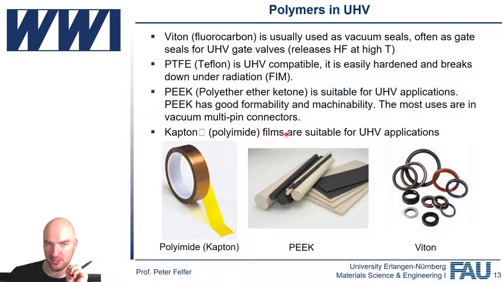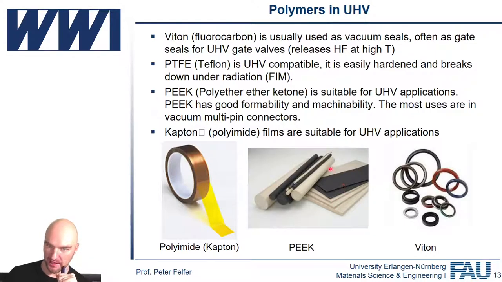Polyimide has a higher temperature stability. PEK you can use to about 180 degrees, polyimide to about 250, 260 degrees. It's not that precise a cutoff, but it's sort of the range. And the only downside that they have is they take up 1-3% of their weight in moisture when they're stored in ambient conditions. So once you get them into ultra high vacuum, it's a good idea to leave them in ultra high vacuum for a little while, so that water can come out and be released. Or if you do that during baking, just bake a little bit longer initially. I mean, it takes a little while for the water to get into the material. So if you've got your chamber open for a couple of minutes or maybe an hour, it's fine. If you had it open for a day or two, maybe they've taken up moisture again.